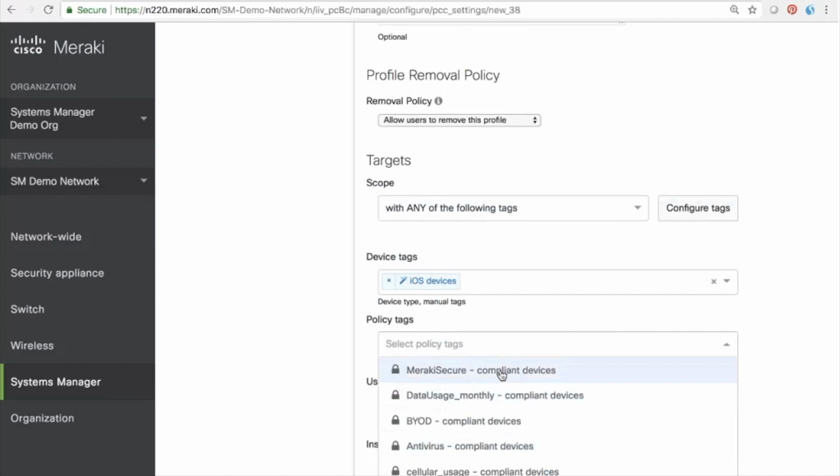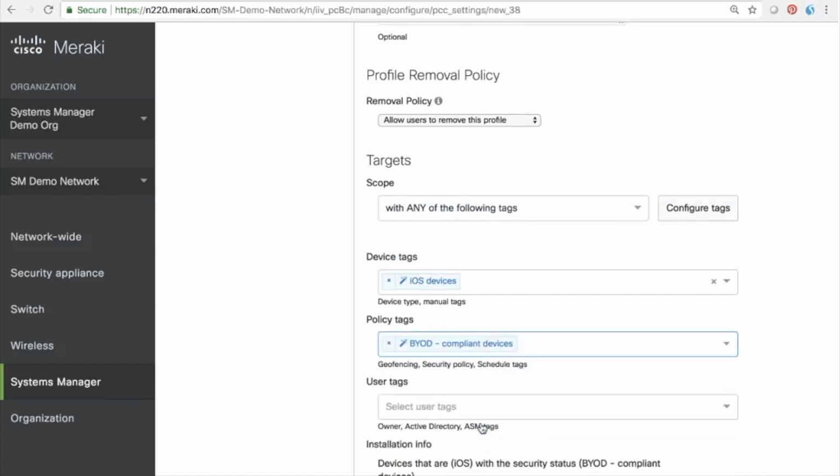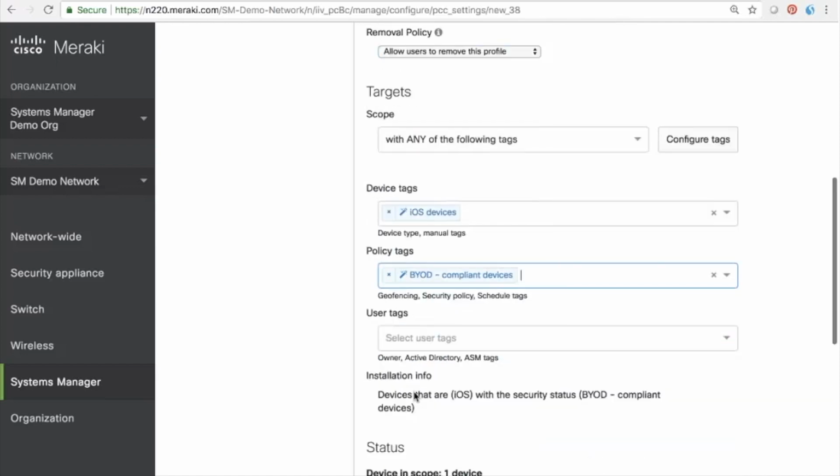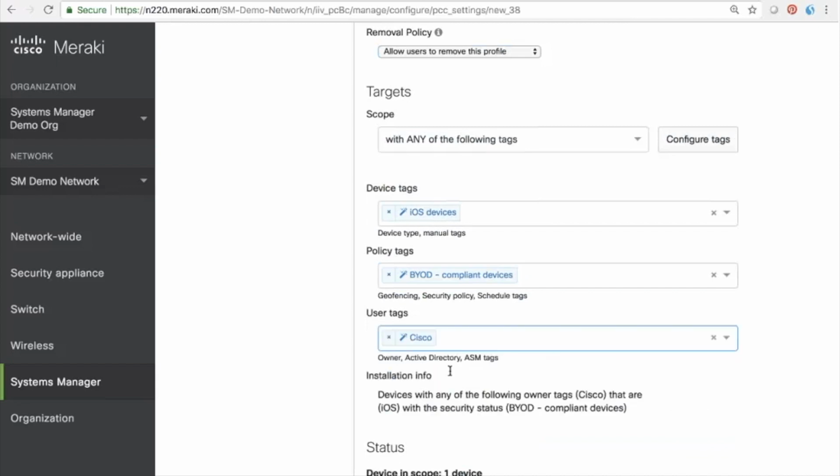So maybe compliant with our BYOD policy, for example, or any user tags we have, maybe a Cisco user tag, Active Directory tags, or any of the static tags that we've set up as groups. So it's really easy to use this to differentiate access, maybe give some devices different configurations or restrictions, or access to different Wi-Fi networks or VPN settings and things like that.